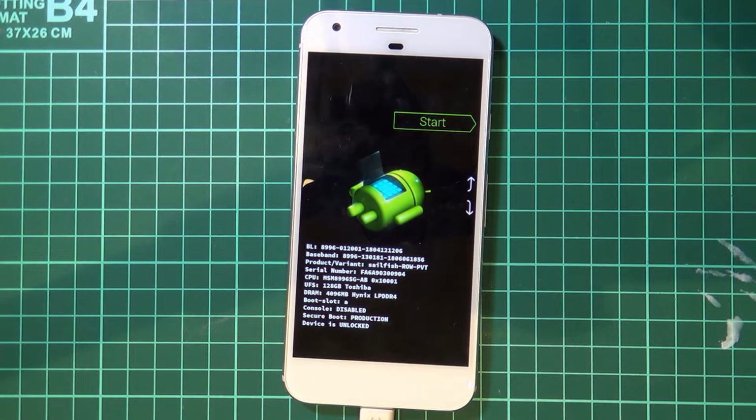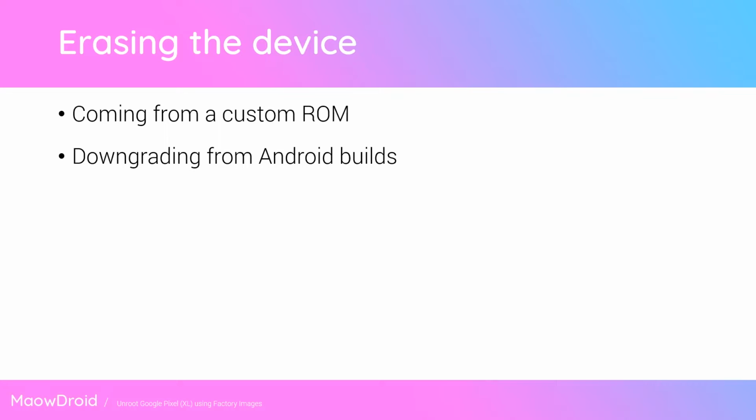So now that you've successfully flashed the factory images, it doesn't really matter if you did method 1 or method 2, there are a few things we need to consider before restarting our device. Basically, you need to erase the device if you are coming from a custom ROM. It's just good practice too. Also, when downgrading from Android builds.